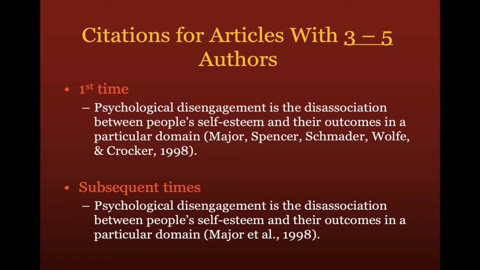So now you're basically saying Major and colleagues, and now you don't have to write out every person that was in that particular paper. Only the very first time you need to do that. Every subsequent time you can write et al. But do not write et al. the very first time if you have 3 to 5 authors. You need to write out all the authors the very first time.